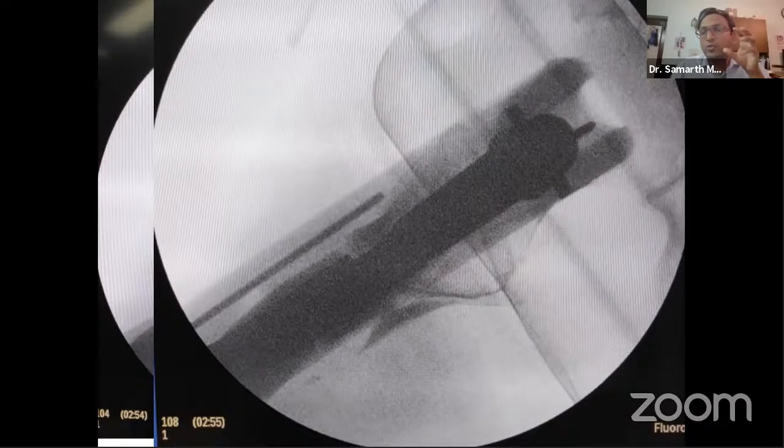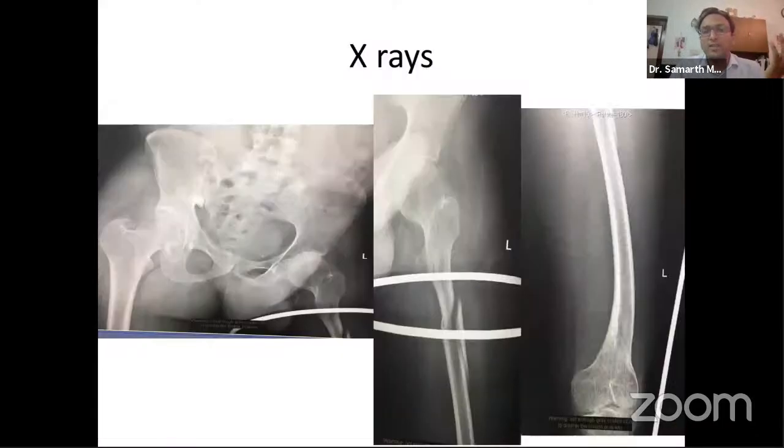Otherwise, what happens in very osteoporotic bone in elderly patients is you try to correct the rotation and get the wire into other areas of the head, either in the anterior or the posterior part, but that doesn't happen because of the threaded wire, because it tends to follow the same path. So the best time to get a wire in the center in the lateral view is the first go, and this is the technique that I use to do that.